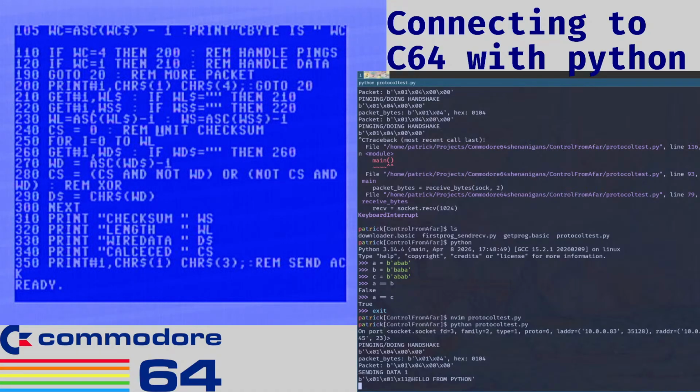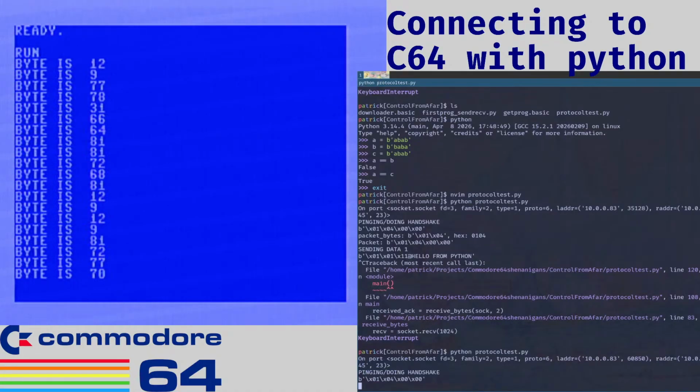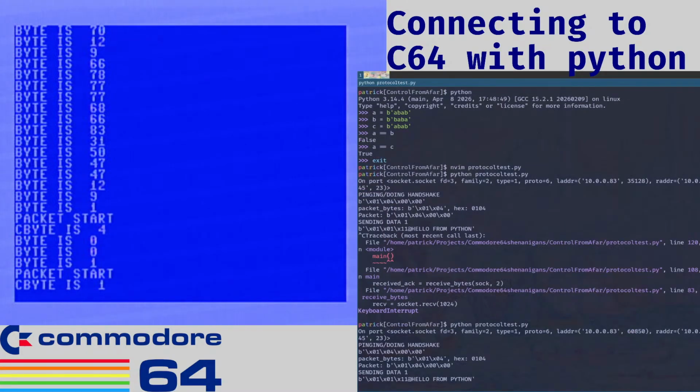Rem. Boom. Okay. Yeah. Okay, so what happened is I didn't have a remark statement. Commodore 64, in order to make a comment, you have to type rem, or otherwise it'll fail. Command byte is 1. That's data. Did I handle data? Wait.